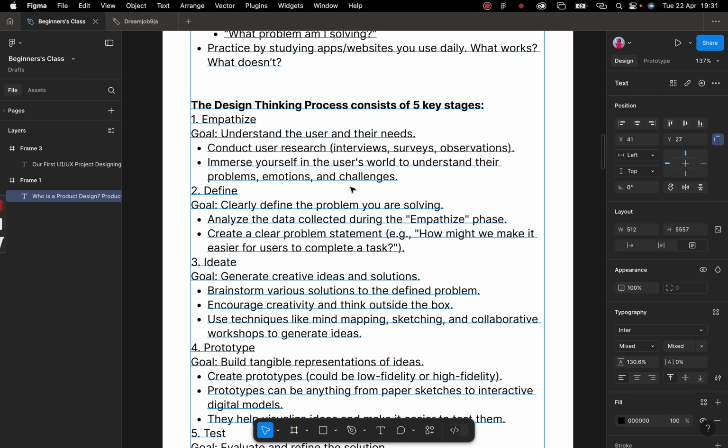So empathizing. The goal of empathizing is to understand the user and their needs. So you need to conduct user research. You need to know when to use surveys, when to use observations, when to use interviews. Surveys are a quantitative analysis method, while interviews are seen as qualitative. So surveys quantity, interviews quality. Meaning that with surveys, they just fill a form. You know how you guys filled your Google students info form? You just filled it. I don't know how you guys feel about it. I don't know if it was stressful, the process of clicking and filling.